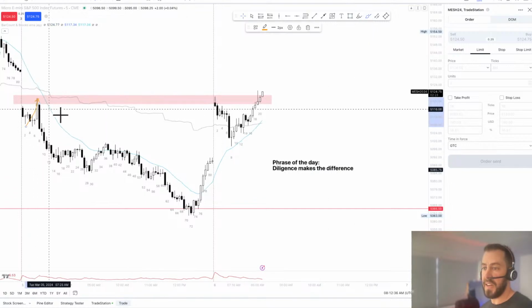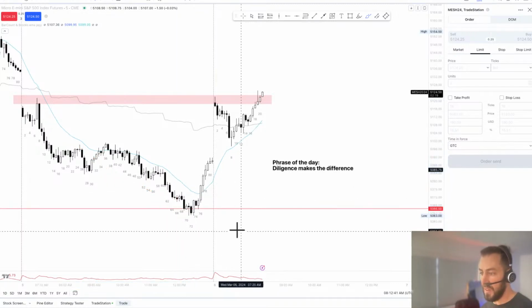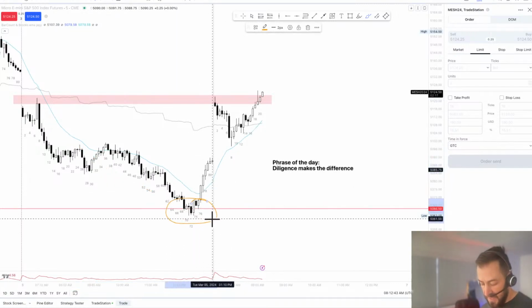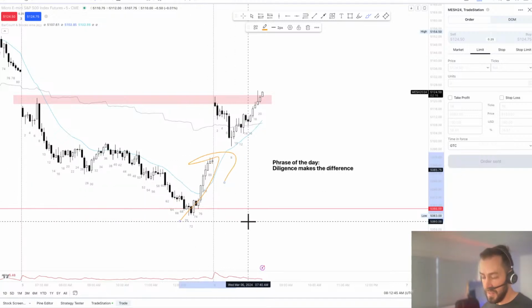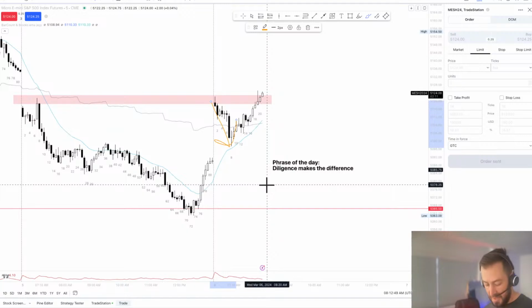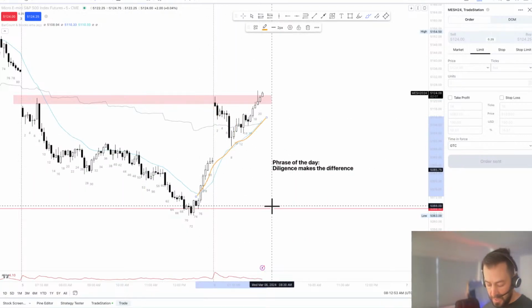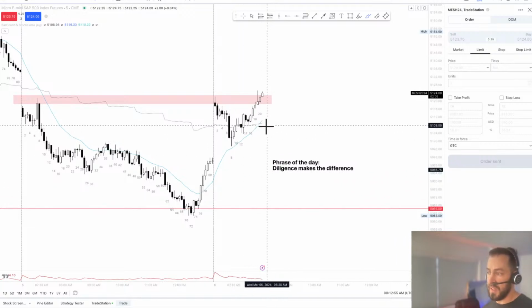Bulls tried to buy here yesterday, and the bears kicked their asses. Okay? But then as soon as we got down here, the bulls are like, we run this town. Fuck you, bears. Right? And then the bears are like, fuck you, bulls. Right? And then the bulls are like, nope, this is a line, and you will not cross. Right? This is called drawing the line. The bulls drew the line with the bears.